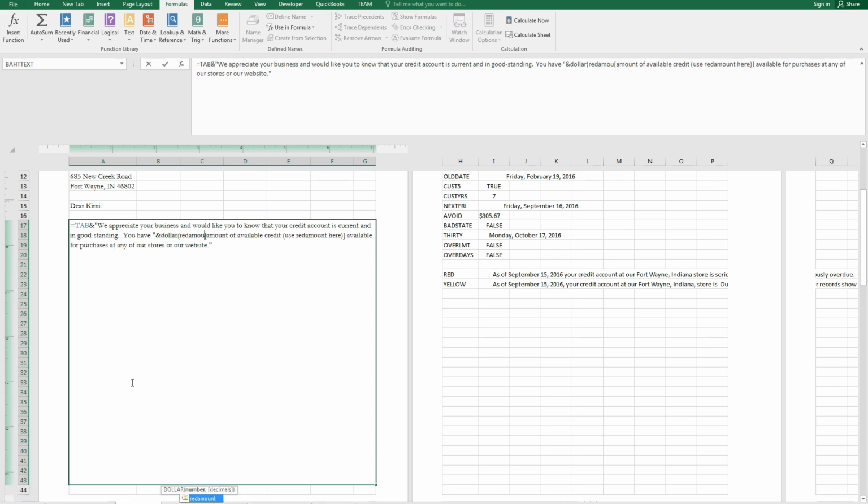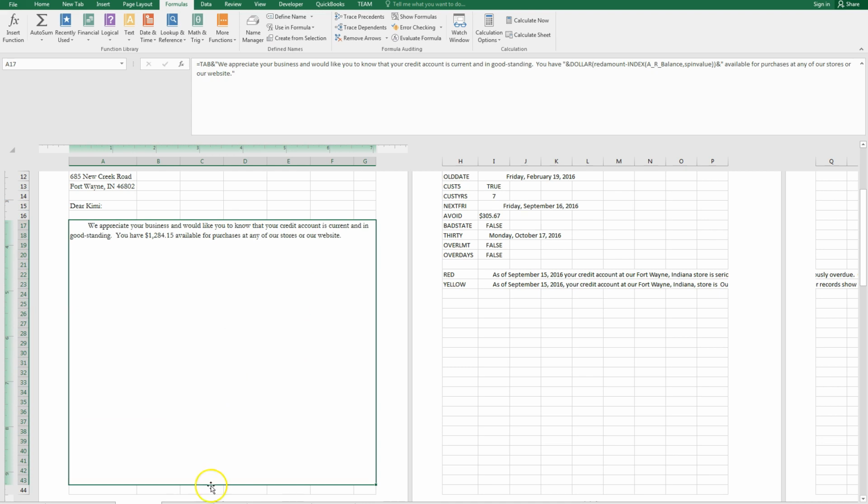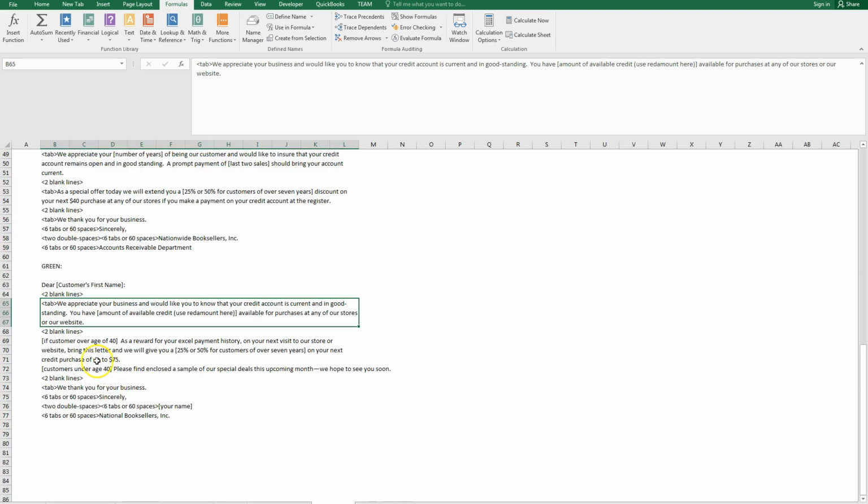So red amount minus index AR balance. Spend value. Close the dollar. And double quote, available for purchases on our website. Great. Okay, back to instructions.